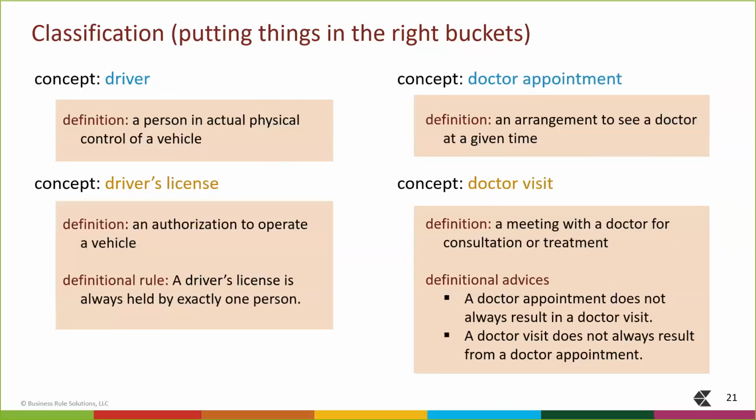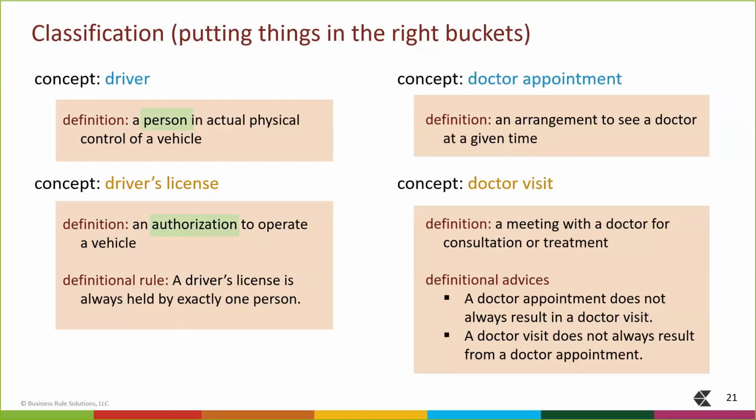It's just that simple. So here are some examples of good working definitions and definitional criteria. Now, good definitions are business-oriented, they're relatively short, and they're highly succinct. Good definitions also give you immediate clues for the classification of things because they define the fundamental essence of what the thing is that you're talking about. In the case of driver and driver license, for example, I want you to look very quickly at these two simple definitions and notice the definition of driver starts out with person and the definition of driver's license starts out with authorization. Those are different concepts. An authorization is not a person, and a person is not an authorization.